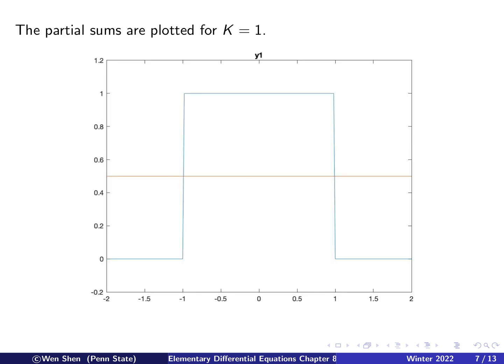So we set the constant K equals 1. It can be any number, it doesn't really matter. So put it to be 1, now we can plot it. So y1, we see that, is a constant term, which is half. So it is plotted in brown here. And the function f is this blue one. And we see that this constant value is exactly the average of this function here on the interval, over the interval from negative 2 to positive 2. And this is a very rough approximation to the function.